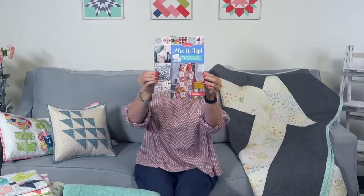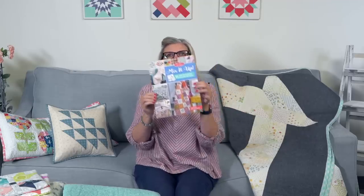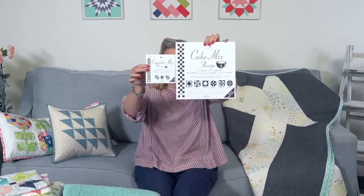Laura Whitfield received her Perfect Five book and asks when the sew along starts — October 9th, so five days away. Brenda Cole asks where the pattern for the large churn dash is. Everything I just showed is in the new book Mix It Up. You need the cake mix recipes or cupcake mix recipes — cake mixes are for layer cakes, cupcake mixes are for charm packs. They're a Moda product — super awesome.